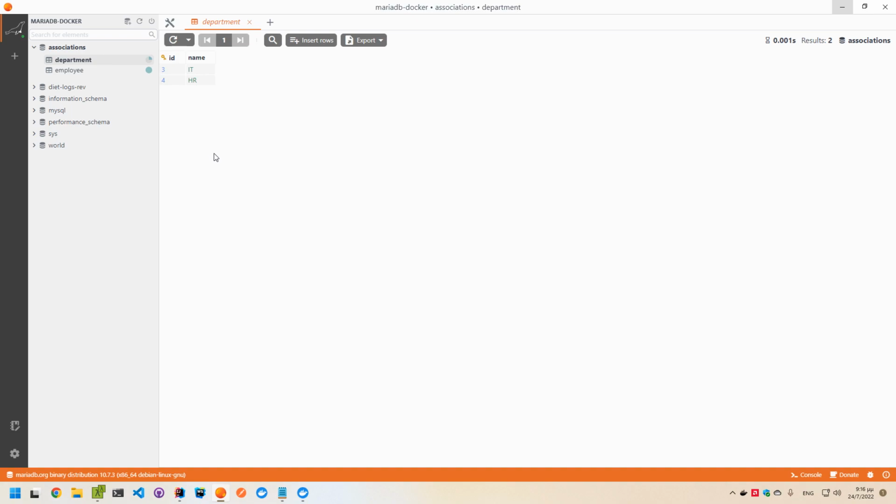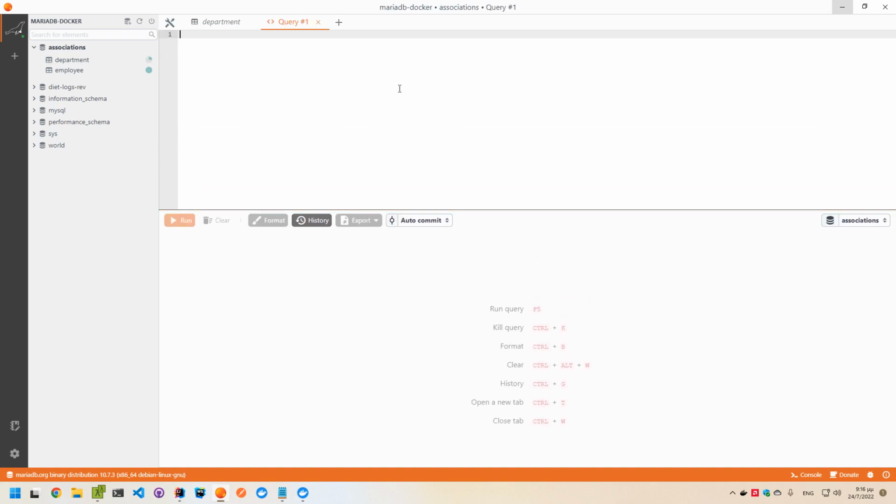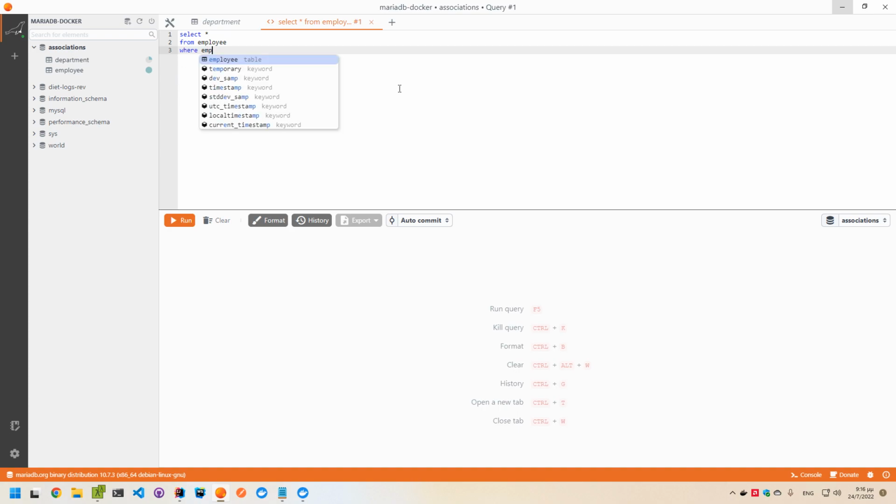So let's see how we would write the SQL statements for this case. Let's select all the IT employees. So select everything from employee, where employee dot department in this case equals to IT.